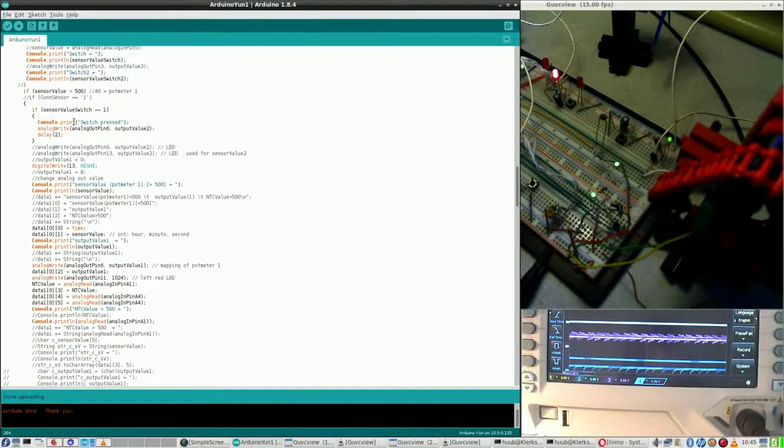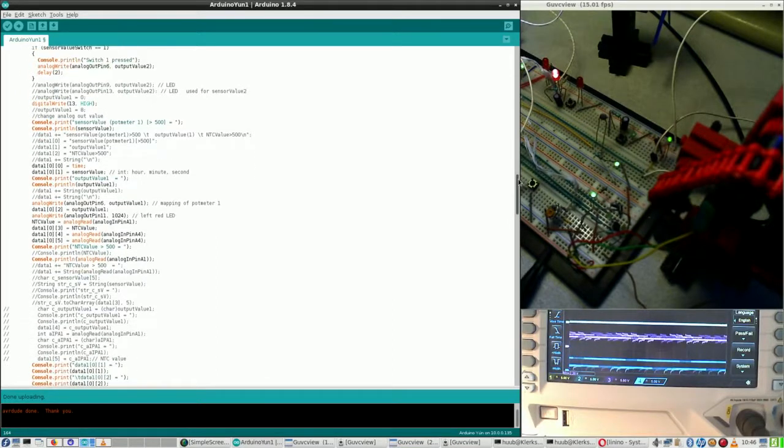Oh right, it is, I should have said print line. Let's say switch 1 pressed, even better. Would I like to have this inside the whole data?